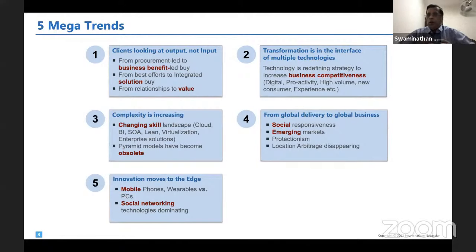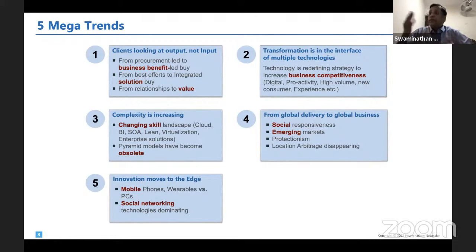Then look at global delivery, right? Earlier, even because of COVID and even before that, there was location arbitrage. When I say location arbitrage, I mean the differential in the cost of doing work, let's say from Chennai, and the cost of doing work from, let's say, New York, right? Traditionally, outsourcing has relied upon the cost differential. Now that is disappearing. Imagine suddenly, out of the 100% workforce, a minimum of 50% can work from home. What does it mean? It means it doesn't matter where you are.